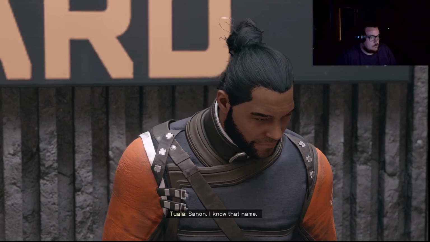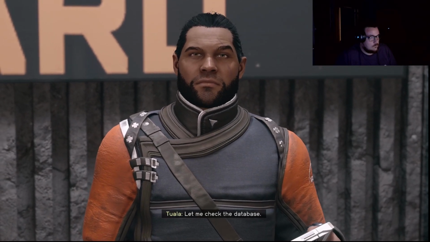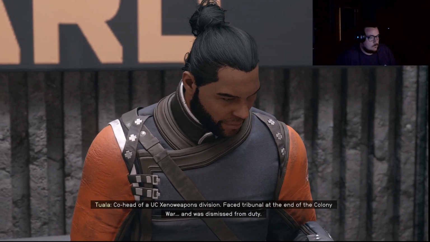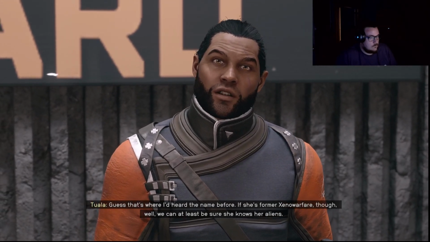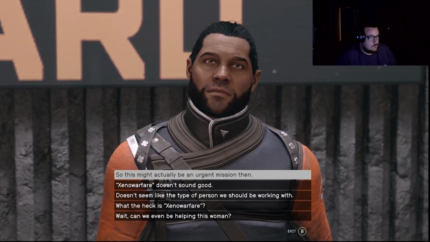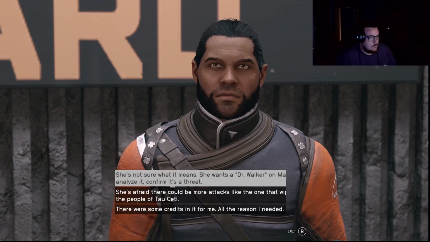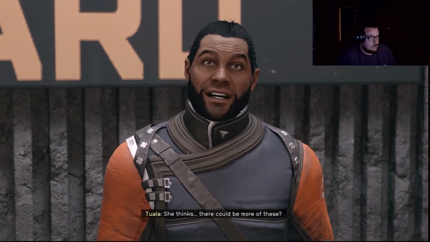Hadrian. Sanan. I know that name. Let me check the database. Here we go. Service record. Co-head of a UC Xenoweapons division. Faced tribunal at the end of the colony war. Guess that's why I'd heard the name before. If she's former Xeno Warfare, though, well, we can at least be sure she knows her aliens. Certainly seems that way. Did your survivor, Hadrian, did she mention why she... She thinks there could be more of these?